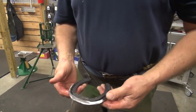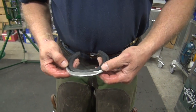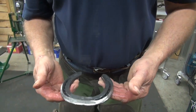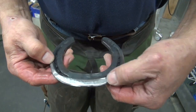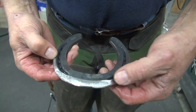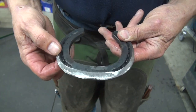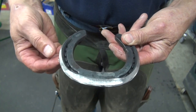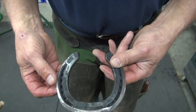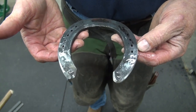So one of the things I took into consideration was this mare's conformation, and she had a really dominant medial toe flare, so I concentrated my grinding really heavy on that side of the toe, take some stress off of that, then also come around and ground up the rest of the toe too, to give her ease of breakover. And then just put a nice little boxing on the back, on the heels.